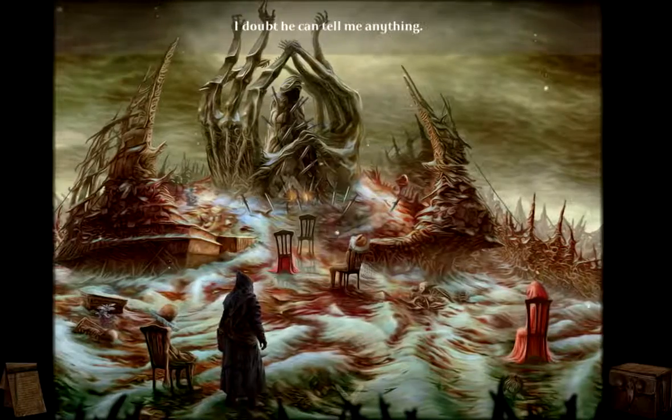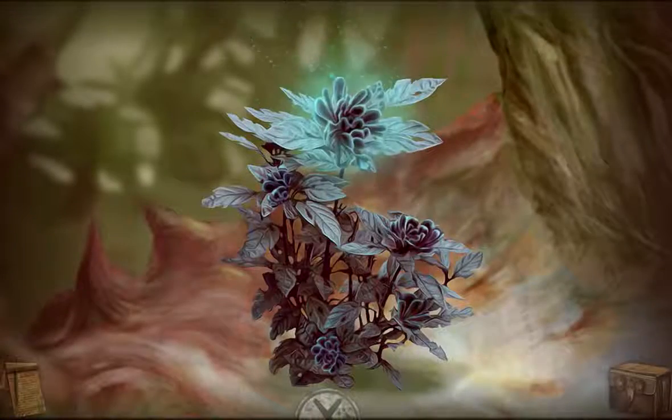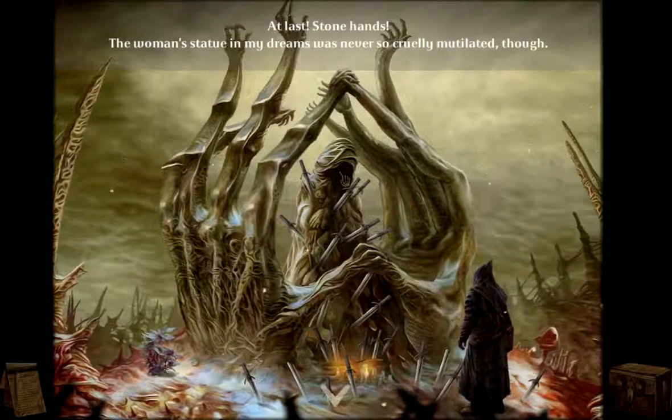I'll just go ahead and leave you alone. No, I don't... what? Okay, well, first off, let me grab this last flower. And... is this the thing he kept seeing in his dreams, right? He said a statue of a woman, apparently, with hands drawing up.